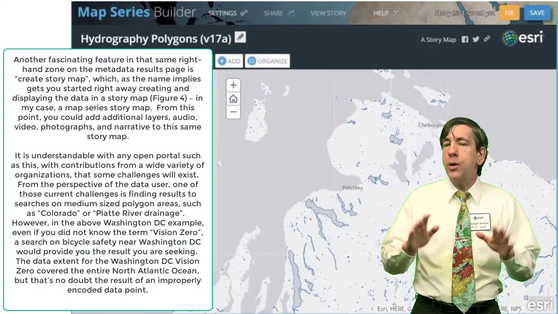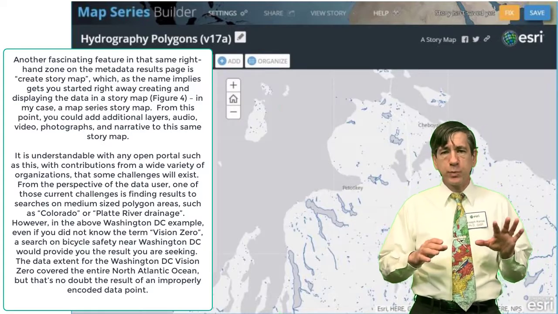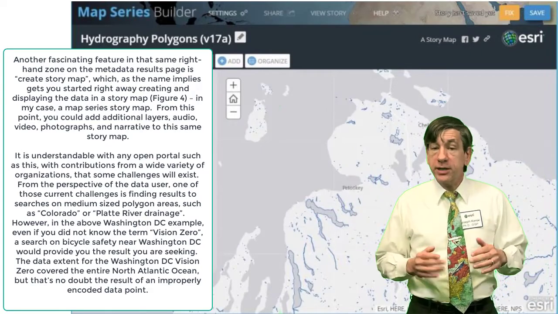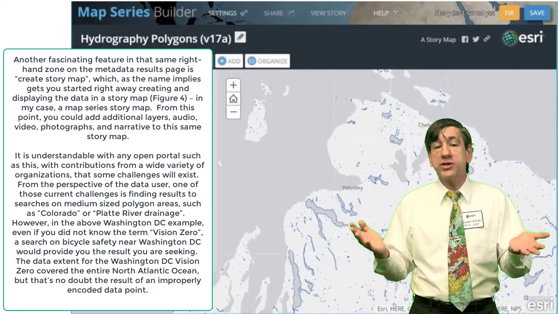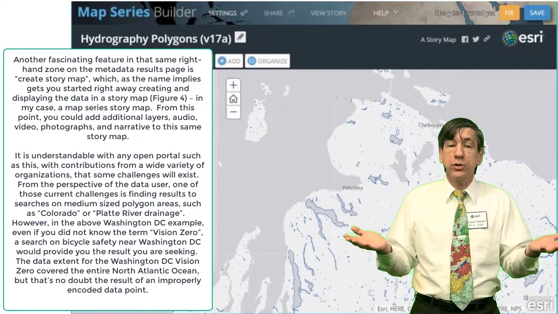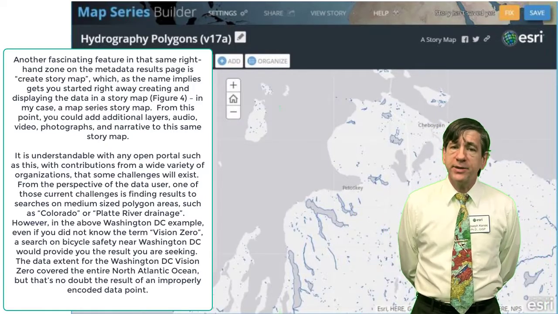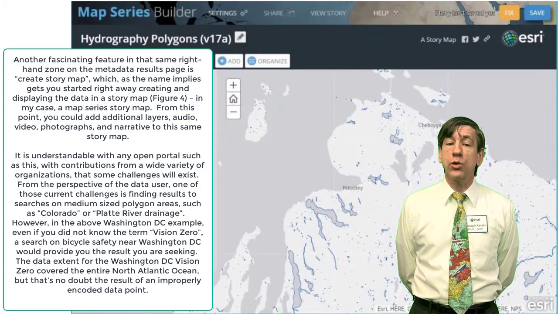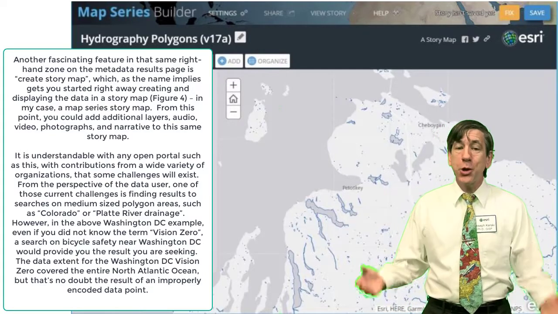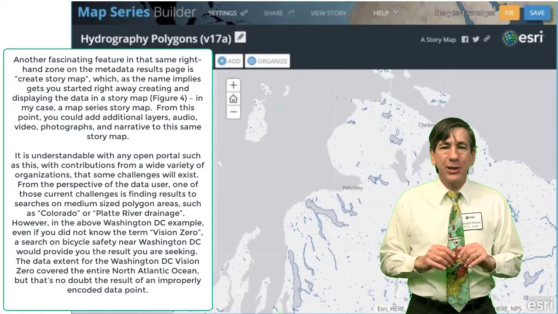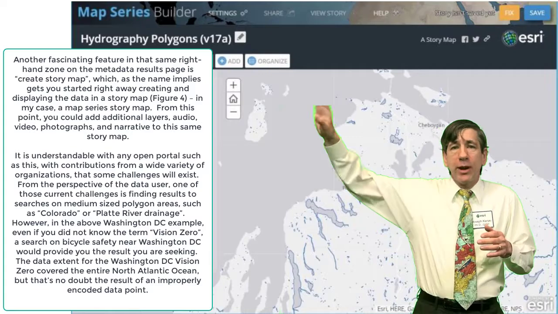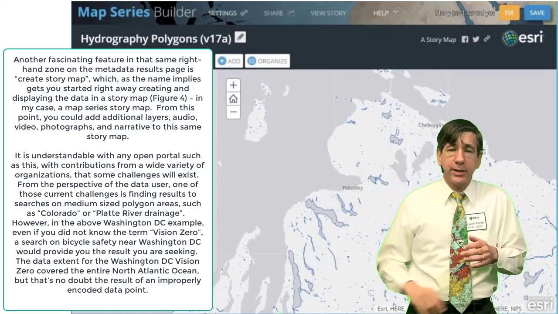However, in the above Washington, D.C. example, as I explained earlier, even if you did not know the term Vision Zero, a search on bicycle safety near Washington, D.C. would provide you the results that you are seeking. The data extent for the Washington, D.C. Vision Zero covered the entire North Atlantic Ocean. But there's no doubt, despite this little anomaly, the result of an improperly encoded data point, right? There's probably some data point that was improperly encoded.